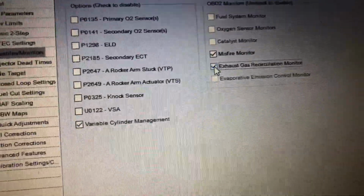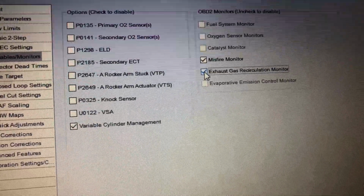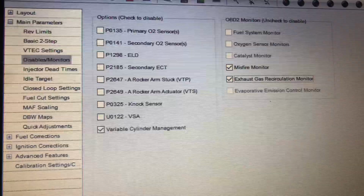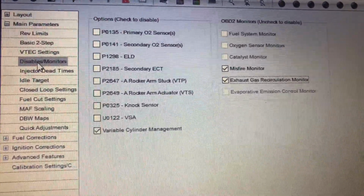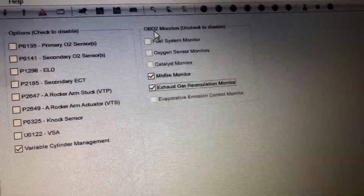Okay, so I was going through K-Tuner and I actually found a way to stop the car from throwing a check engine light after doing the EGR pipe delete. So what you want to do is go to the main parameters tab right here. Then you want to go down to disable and monitors. You want to go over to OBD2 monitors, uncheck to disable.